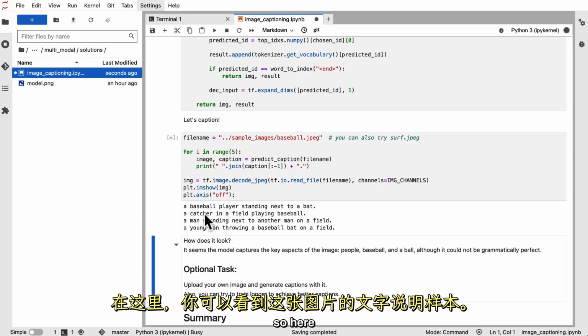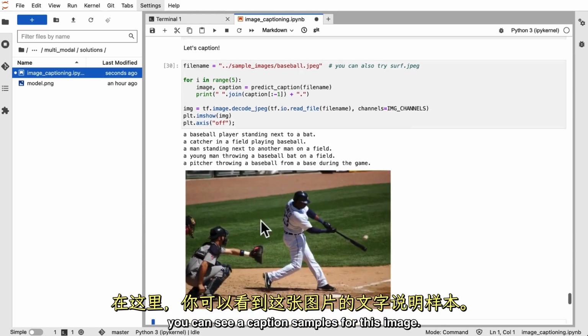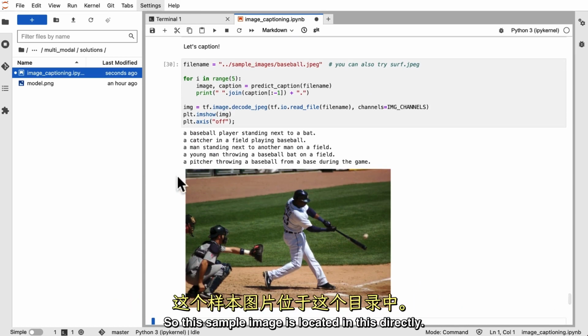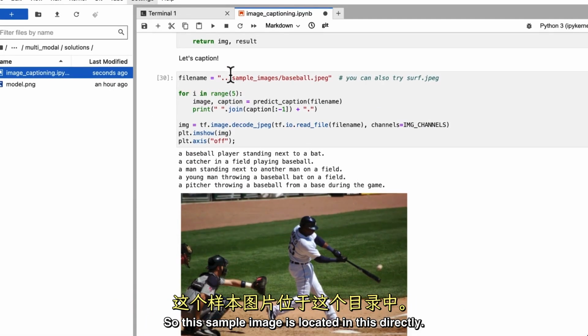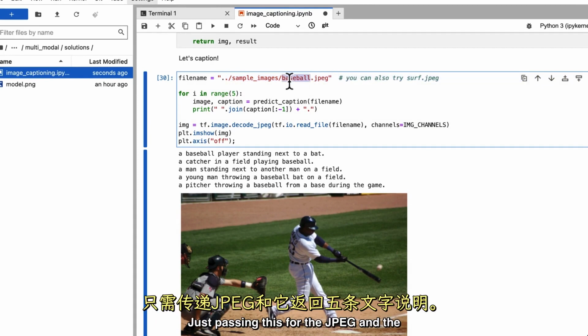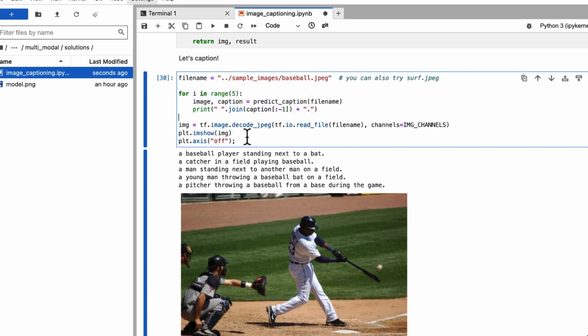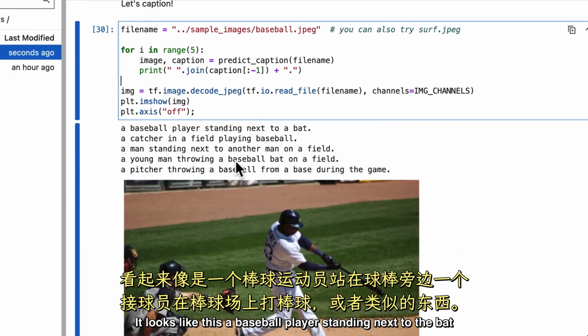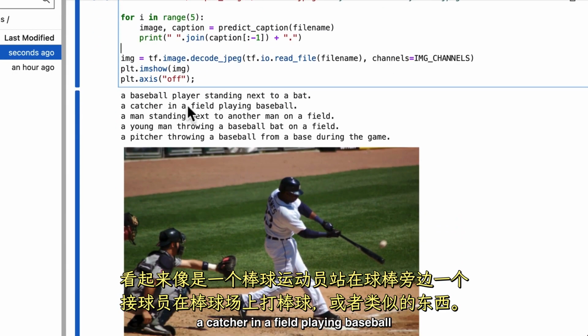Here you can see caption samples for this image. This sample image is located in this directory, just passing baseball.jpg, and it returns 5 captions. It looks like this: a baseball player standing next to the bat, a catcher in a field playing baseball, or something like that.